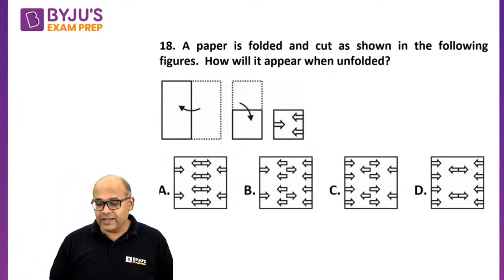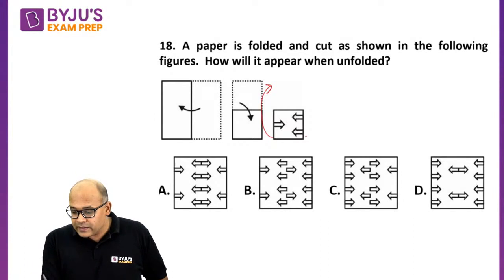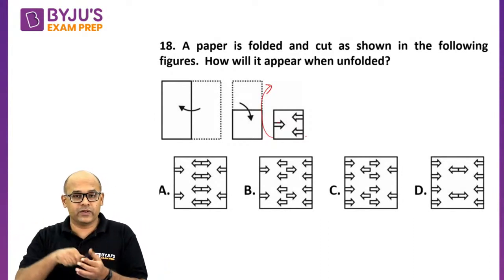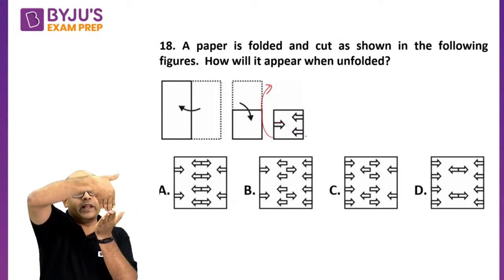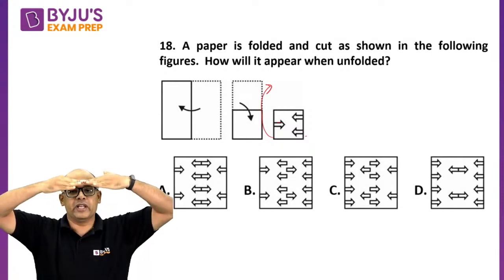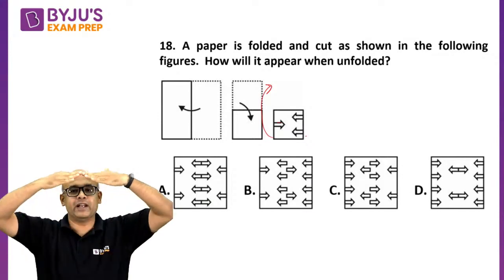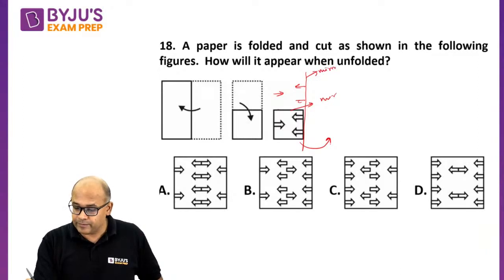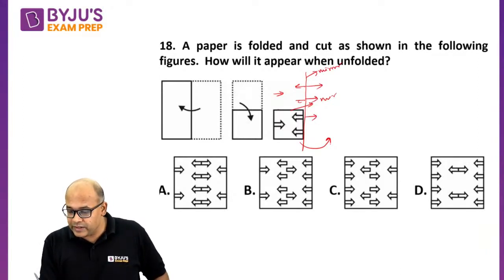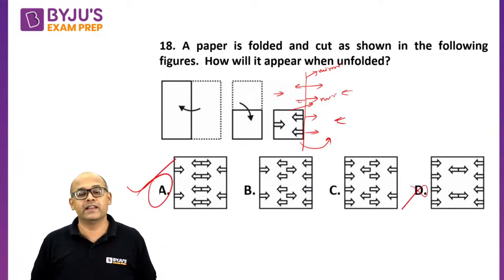Okay, so guys, the logic is, imagine there are two layers like this. One layer got cut, the other layer also got cut, and I am opening the layers like this. So whatever was cut on this side will also be cut on the other side. So when I open it, both will have cuts. Clear? So it is equal to the mirror. So this will be here, this will be here, and two more. Oh yes, then the correct answer is option A. D is incorrect. Alright, yes, that's correct.